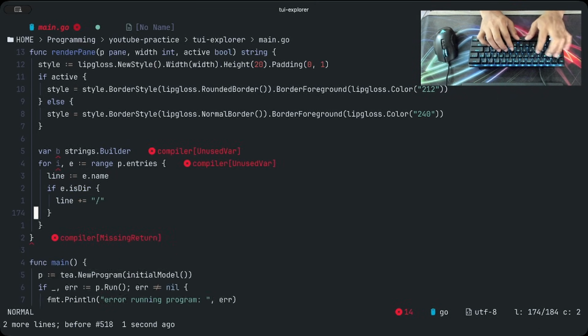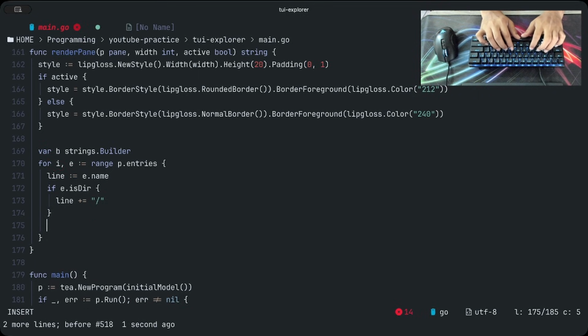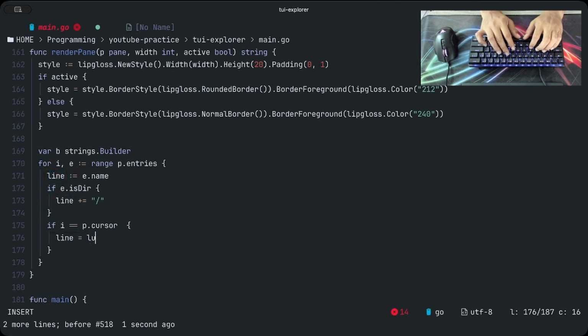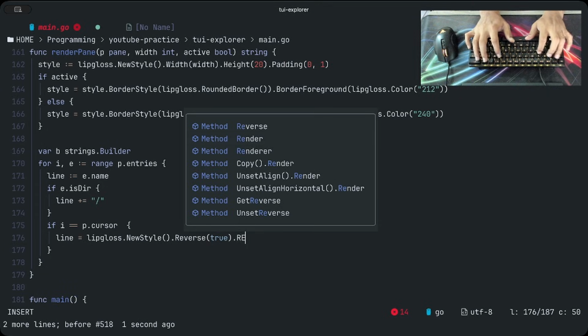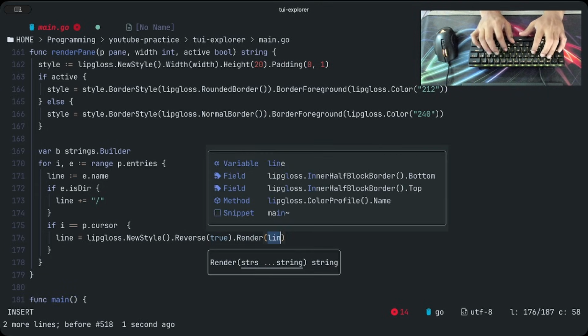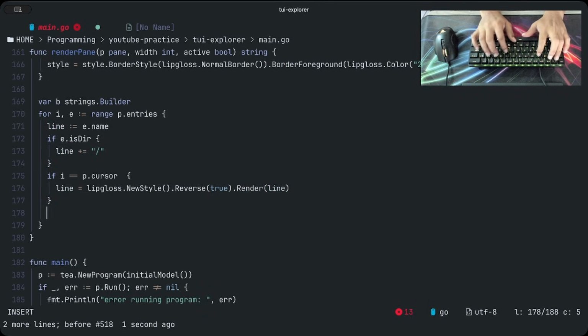So yeah, if directory is a directory, then print it out, and if the cursor is equal to the current cursor, we make sure each line gets a new style, and its reverse equals true, and render should be line. All right, there you go.